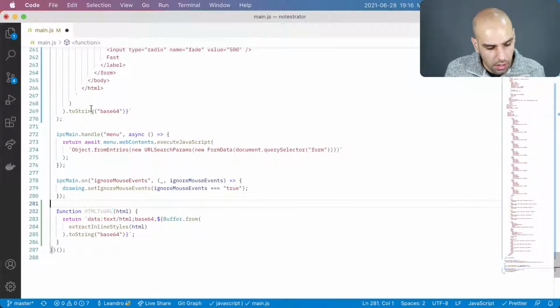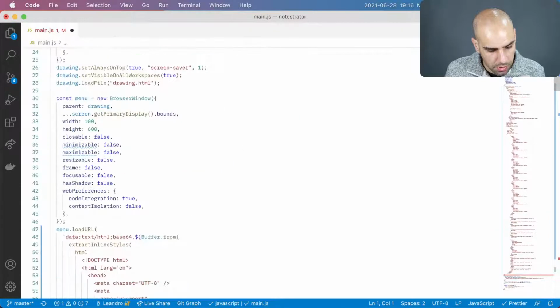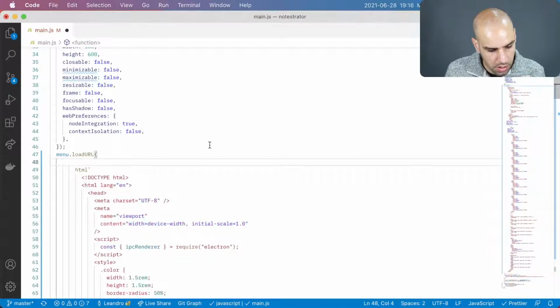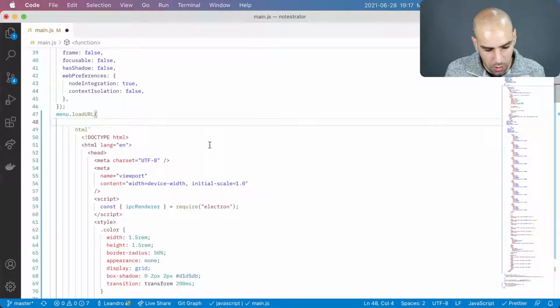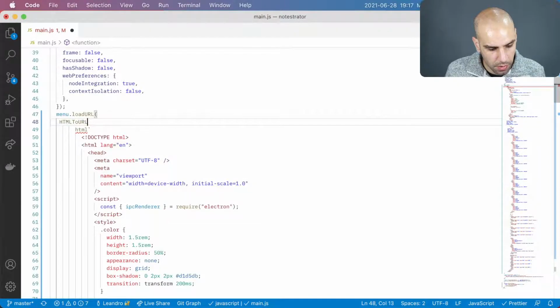I don't know. But now that we have these, we can remove this part and go up there and remove this part, and we can use our new function, the HTML to URL.